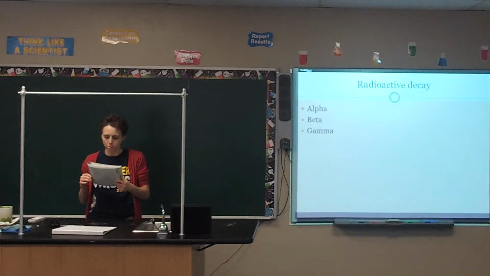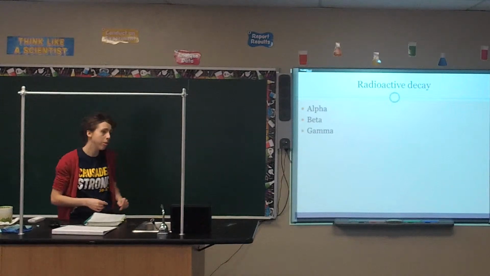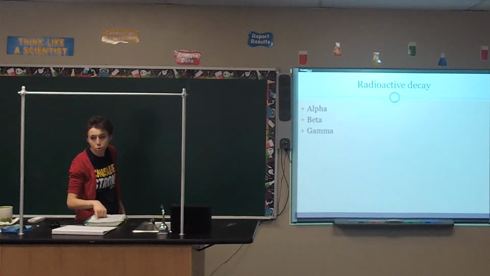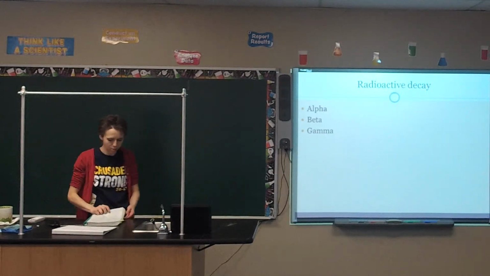Number 5, what term refers to a column? Sorry about that, I started early. What group refers to a column in the periodic table of elements? So remember, a column is the up or down portion for it. So that is a group. So a group is an up or down column portion.